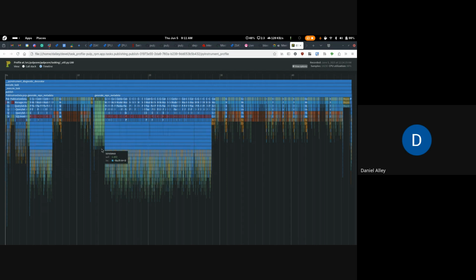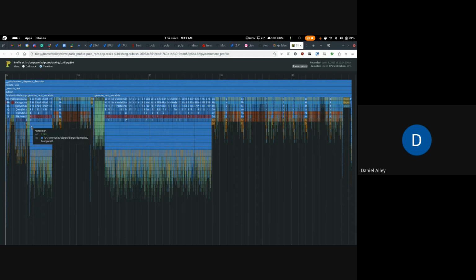One of the things that you notice here, the Dynaconf stuff shows up too. So this is what a lot of these little tiny green lines are. It's Dynaconf. Something in Dynaconf is being called many, many times, and it's adding up.